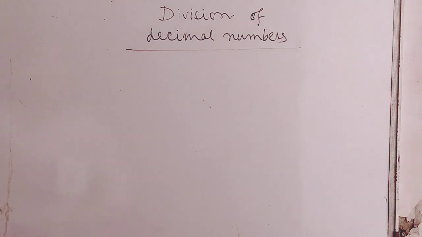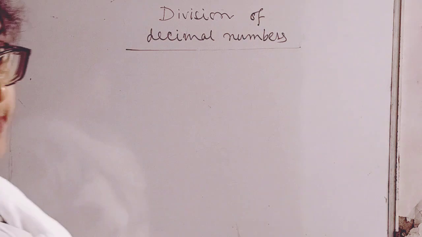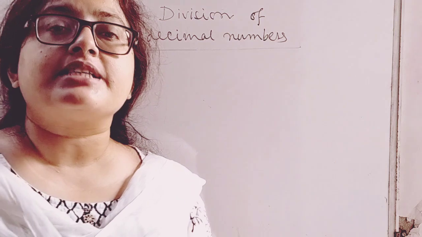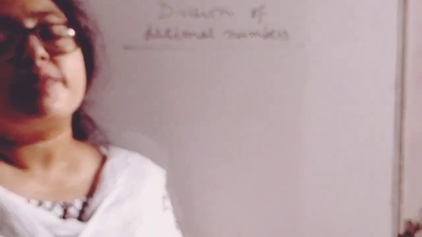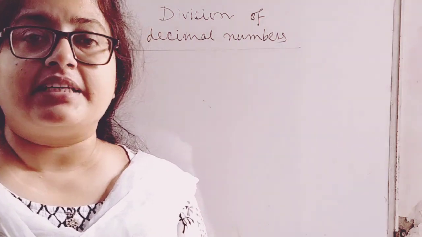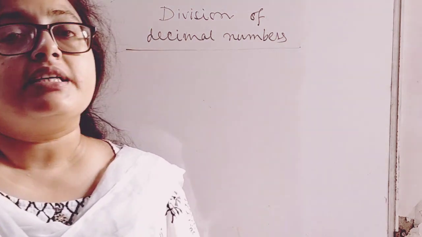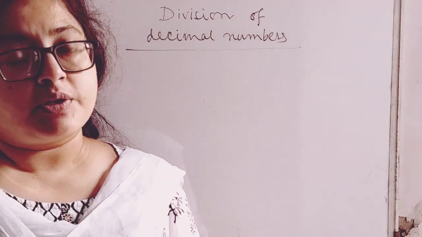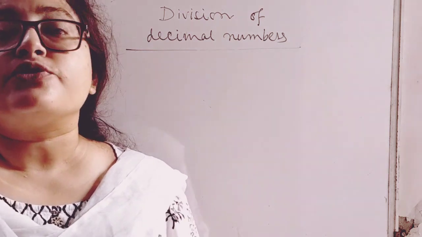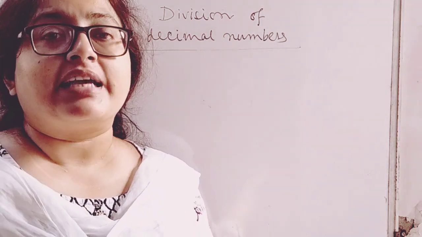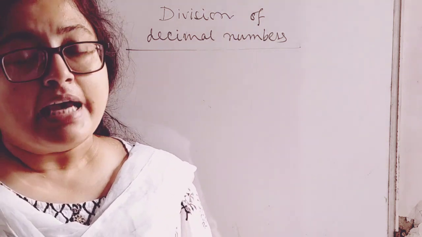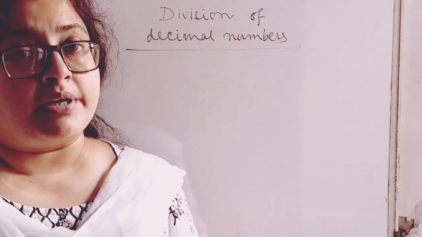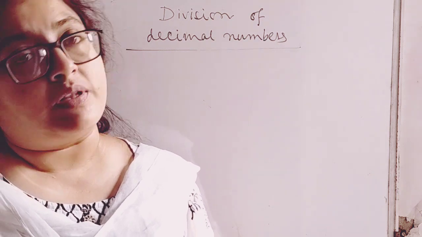Now we will discuss about division of decimal numbers. That is, we will see how the decimal numbers can be divided. Look, in this case, the divisors may be of different types. Either it is an integer or it is a decimal number, okay? And among integers also we may get such divisors which are either 10 or 100 or 1000 or 10,000 and so on. Then how the decimal number will be divided in all these cases?